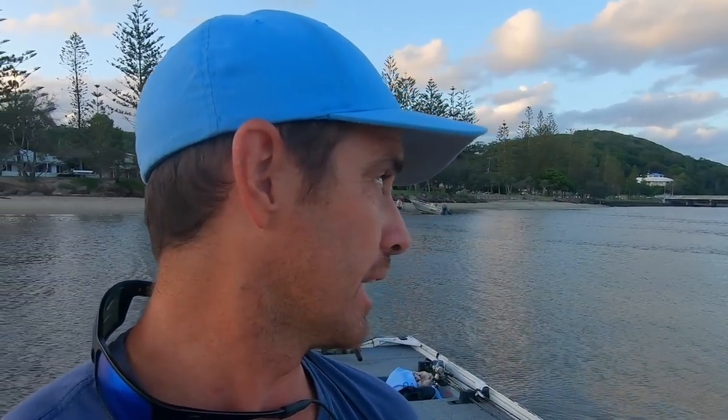I thought it was going to be super dirty because of all the runoff we've had, and there's heaps of sticks and that around on the bank, like heaps of debris, but it's not too bad. I'm fishing Currumbin this week, and I'm fishing Tally tonight just to give it a bit of a go. I like to fish those smaller systems when we've had heaps of runoff because they tend to clean up a bit better.